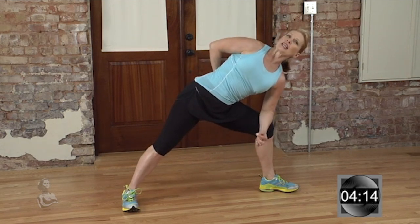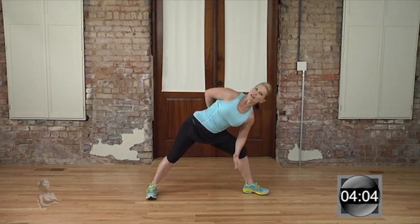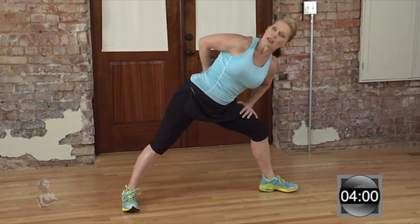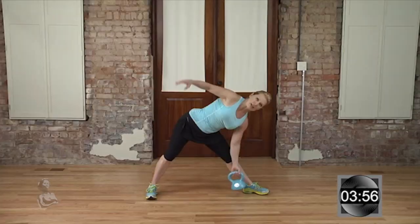Going to give a little bit of tension there so you can look up, a little bit of external help on that twist. Stay there. Good. Now straighten that front leg if you can or stay in this position. If you can straighten that front leg, and bring that kettlebell down and switch hands.